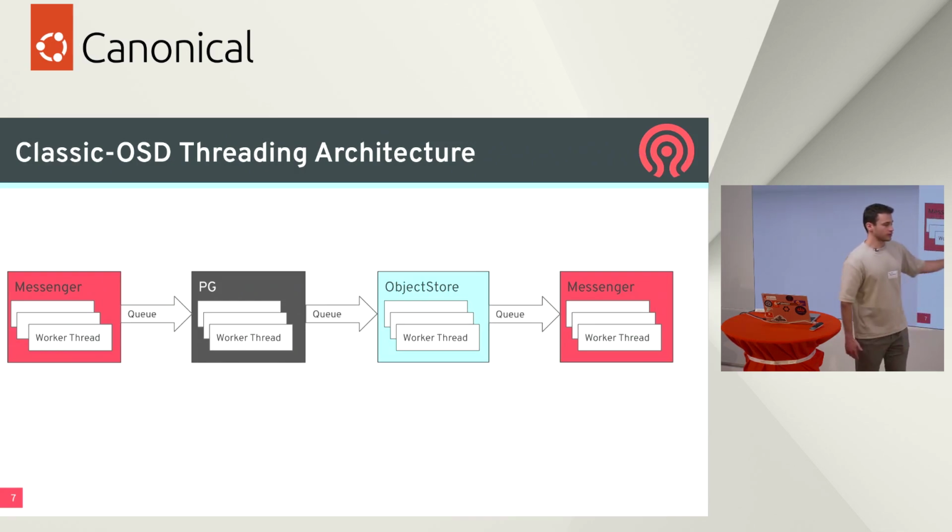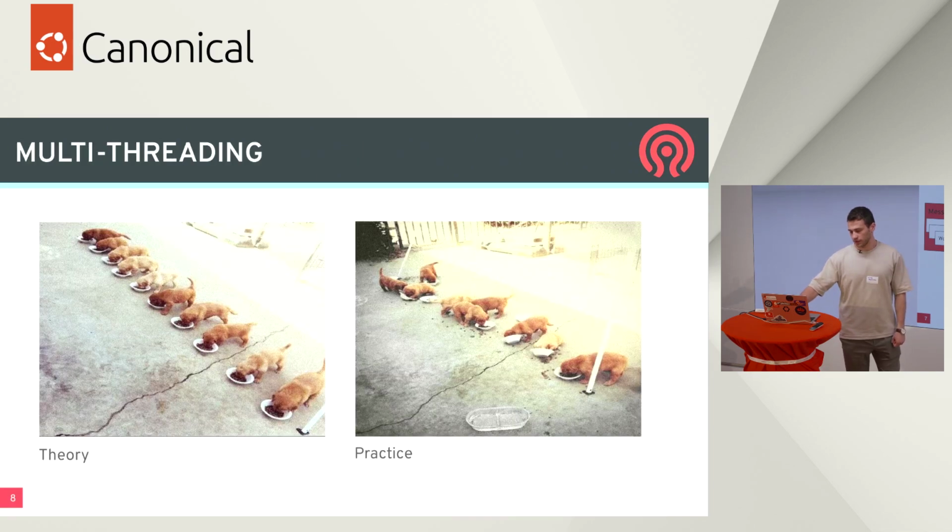Essentially, what we want to understand here is that we have a lot of thread pools, and each thread transfer requires inter-thread coordination over the context of the queue. And let's say with PG in particular, more than one thread may need to access the contents of the queue to understand what's going on. So I like this picture to explain what's going on. With the previous slide, it's much easier. We have theory and practice.